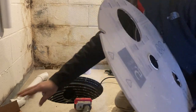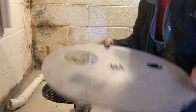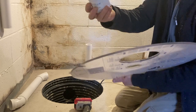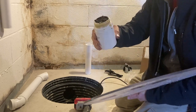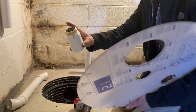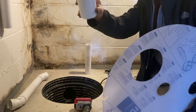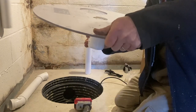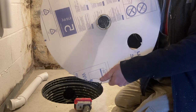Made, sold by Radon Away. And the ingenious thing about this, here I'll undo it, all I did was put some pipe dope around the threads. And you hear this rattling? It's like a ping pong ball, really. All it's doing is, if water comes in the drain, it makes the ball float and then allows the water to pass through. But while the ball's resting, it prevents air from coming up through the lid. So it's really simple and clever.